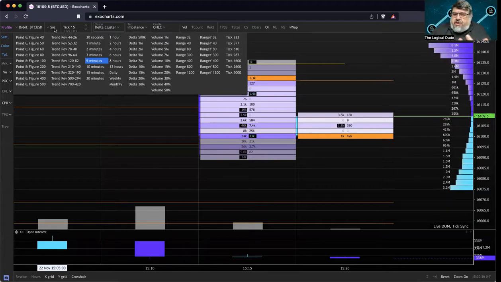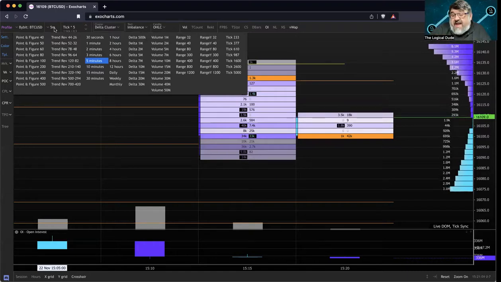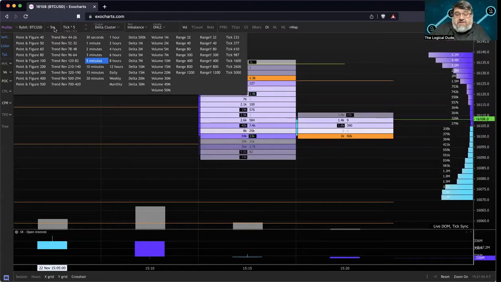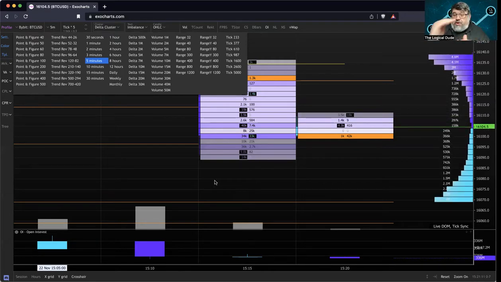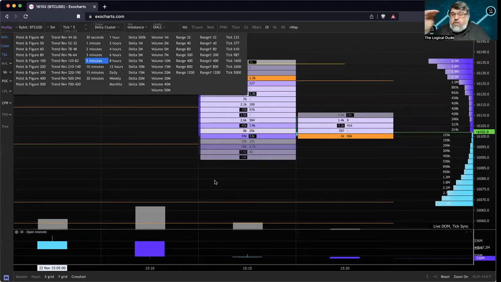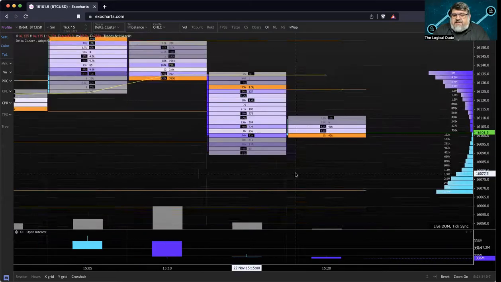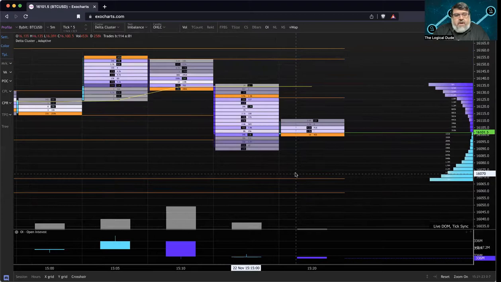So you can use Exocharts for free to judge if you're swing trading, or if you want to see your supply zones and your key levels. If you have the naked points of control on, that actually shows you a lot of key levels of support and resistance, points where there was a lot of volume at those levels. For me, I like using this on the 5-minute time frame.